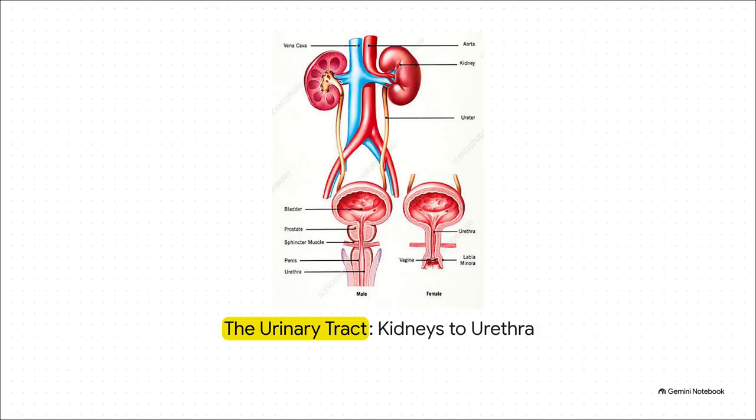Now, what's really fascinating here is how directly this physical anatomy dictates the procedure type you'll be coding. If your surgeon is working all the way up in the kidneys or the ureters, you're generally looking at procedures like ESWL or percutaneous interventions. But if they're working down in the bladder and urethra, well, now you've entered the realm of cystoscopy. Always establish your anatomical location first.